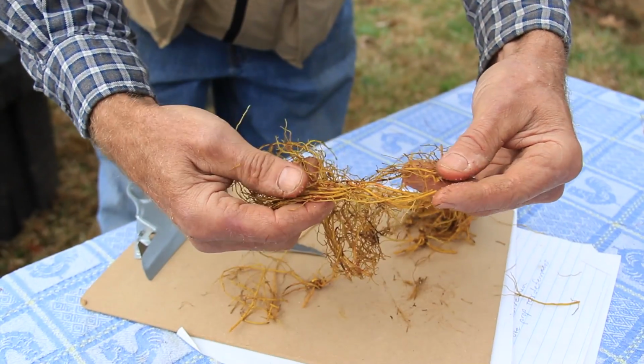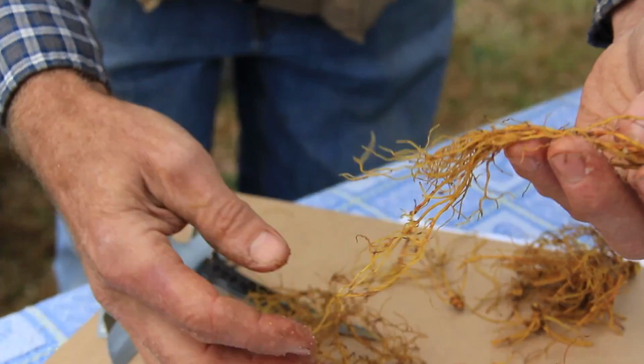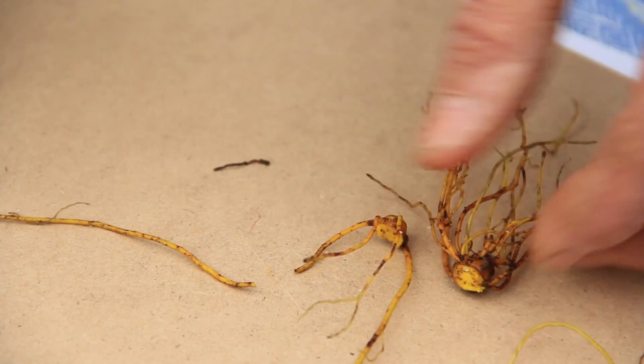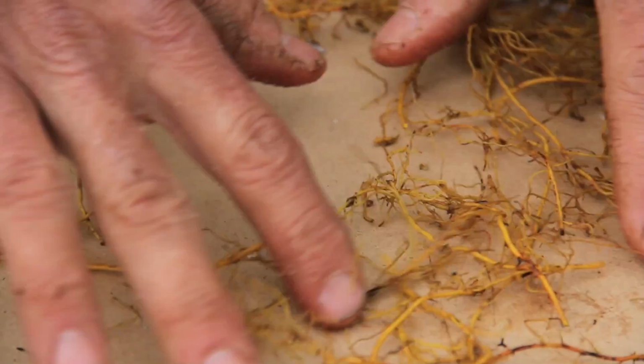The least popular and the most difficult is the fiber root propagation, where you would take the fiber roots, which can be up to 3 feet long, and cut them into 2 to 4 inch sections. And if you can find nodules on them, that's all the better. But in any case, you plant them all, you spread them out like spaghetti on a plate, really thin, put about 1 inch of soil, and it has to be really good soil. And it has to be an extremely shady location.